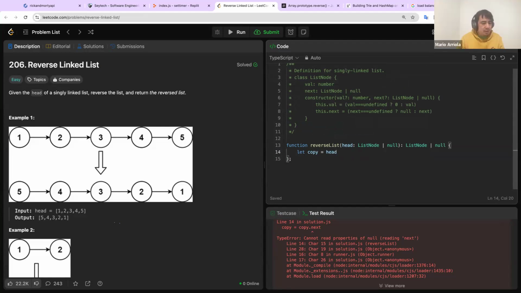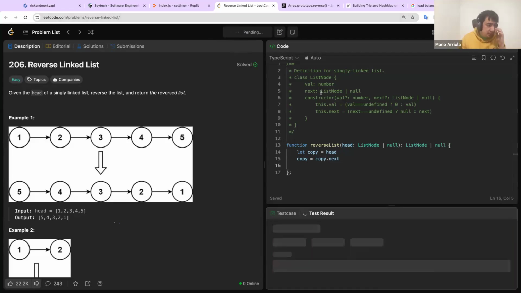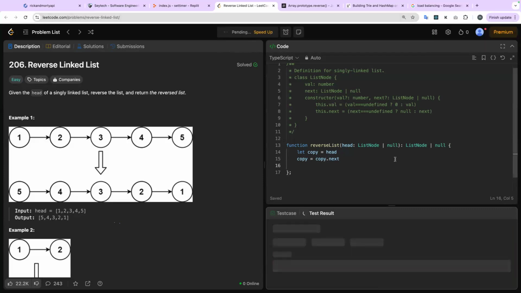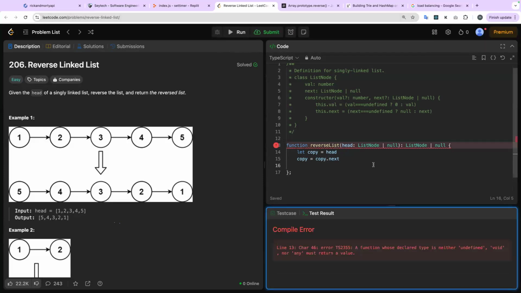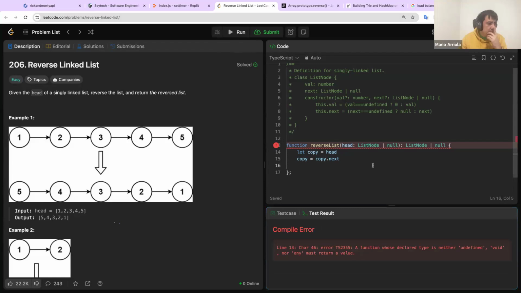Linked list. Yeah. Okay, copy equals copy dot next. Why is this thing? Did you console log or you don't need? No, I just wanted to return.